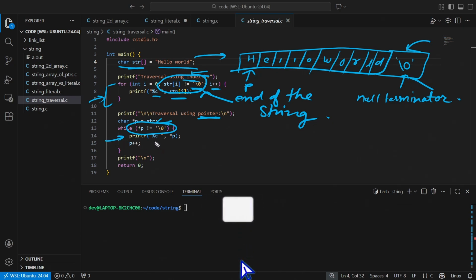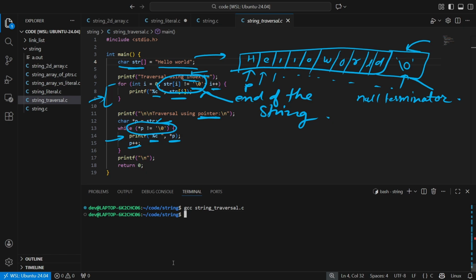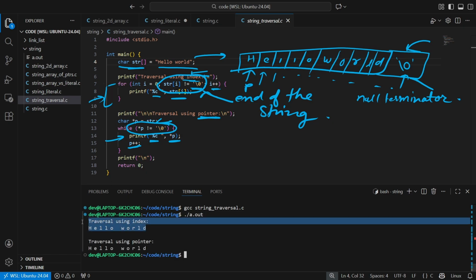This printf prints the characters one by one by dereferencing the pointer using *p, and in each iteration, we increment the pointer to point to the next location. Let's compile and run. As you can see, traversal using the index prints hello world, and traversal using the pointer prints hello world again.